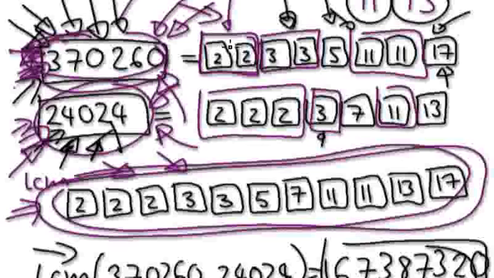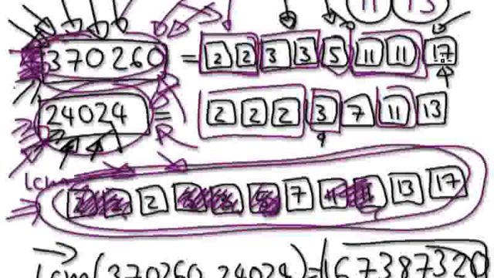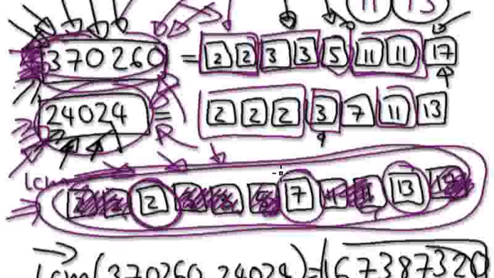Now look at our first number here. We need two twos, so let's remove that from here, because we are working from the lowest common multiple. Now this is two threes, so let's get rid of these two. Here I'm going to need a 5, so let's get rid of this 5. Let's get rid of two 11s here, and get rid of a 17. So in order for me to reach the lowest common multiple, I do need to inject this block, and then this block here into that number.